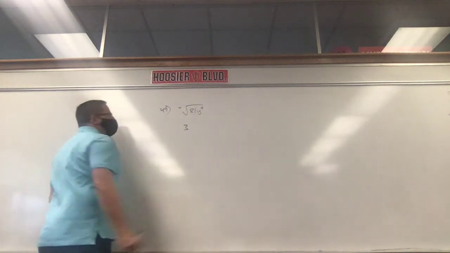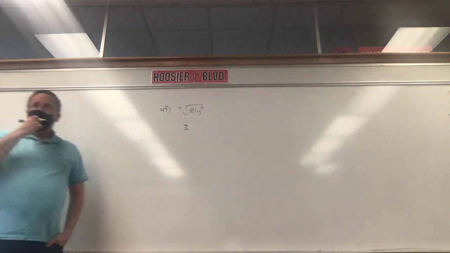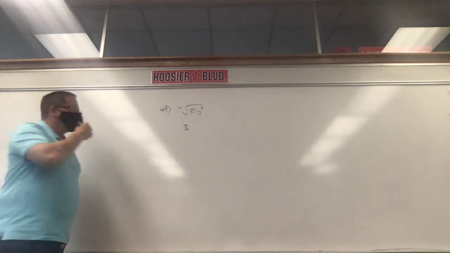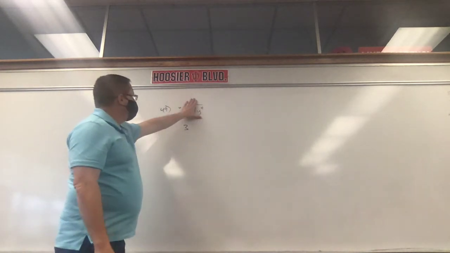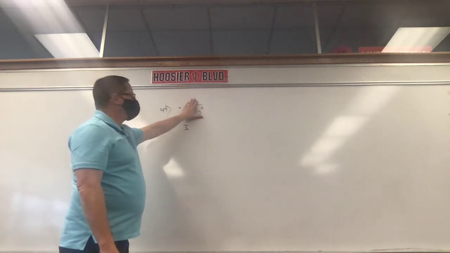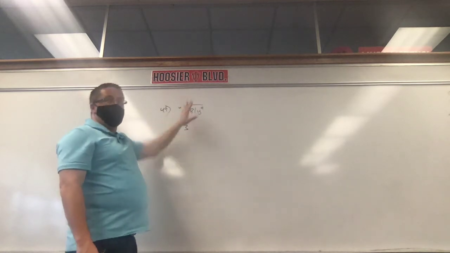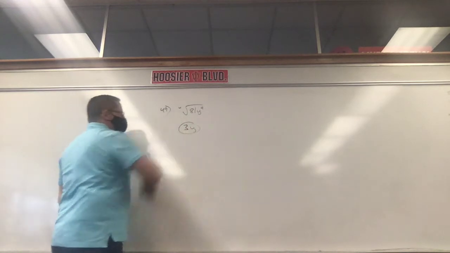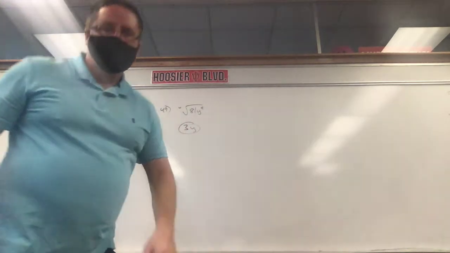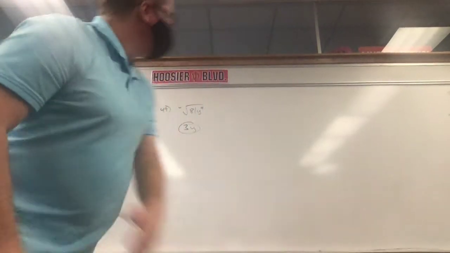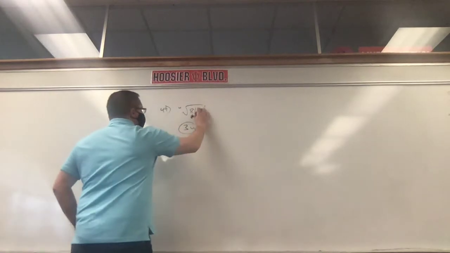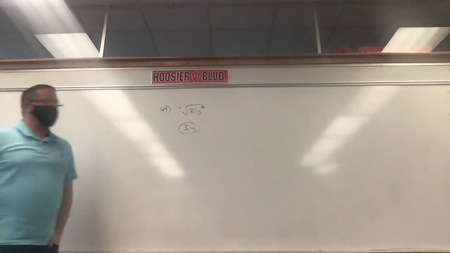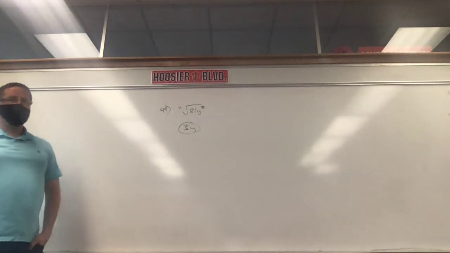So 3. I told you to ignore the variable. Now look at the variable, okay? If we cover up the 81, what's the fourth root of y to the fourth? Y to the 1, which is just y. 3y. You're done. What? Can you do that again? Oh, wait a minute. Hang on. I wrote the problem down wrong. Sorry. There's an 8 right there. So it's not y to the first. It's y to the what? Second.